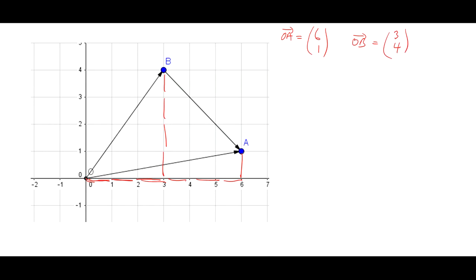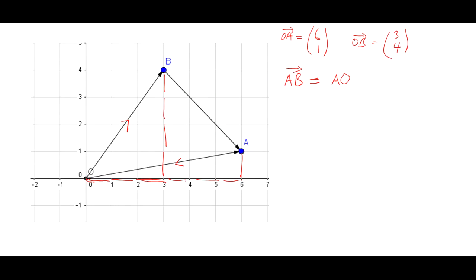The next thing they're going to ask you now is to write down the vector AB. And this is where students get confused. They look at it and they're like, okay, how do we do this? Do we add the two vectors? Do we subtract the vectors? Now here's the trick. You want to start at A and end up at B. So let's start at A, right? And we're going to use our origin as a point that will get us from A to B.